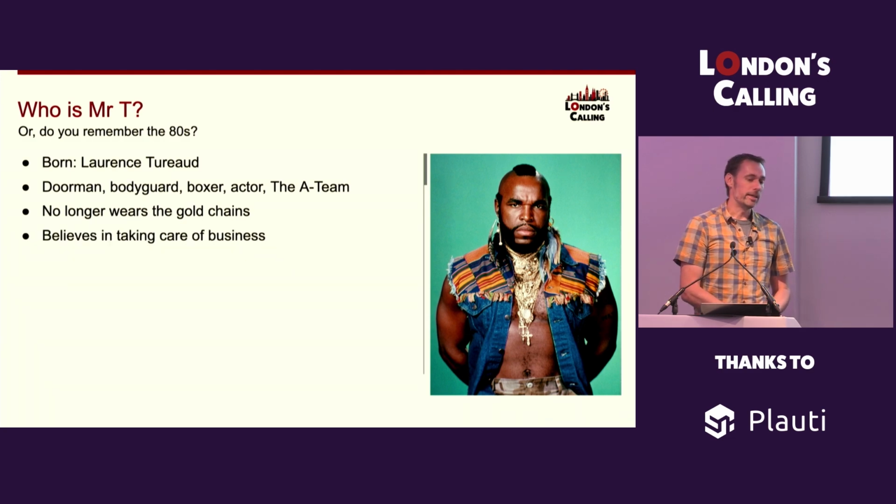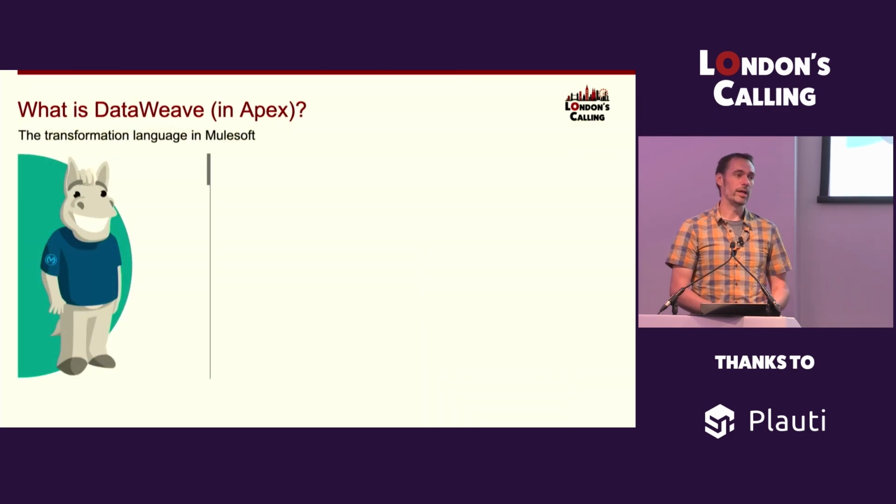And one of the things that he likes to say is he believes in taking care of business. And I think one of the things about DataWeave, to bring it back to all of that stuff, is that it's a tool that can practically get stuff done for you. I kind of joked about AI, but one of the things about AI is it's not yet taking care of business, I would say. Maybe in the future it will. And one of the other things about Mr. T is it's a very particular kind of actor. You know what he's going to do. He's not going to play Hamlet. He's going to do his kind of role. And the tenuous link to DataWeave is that DataWeave is that same sort of thing where it's a very specific language for a specific domain and a specific kind of thing.